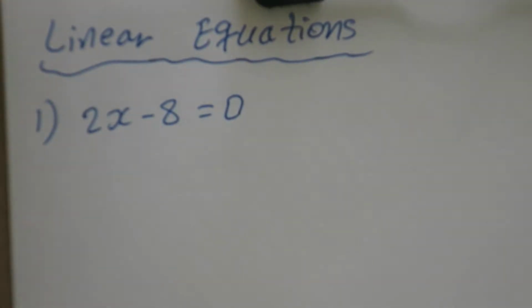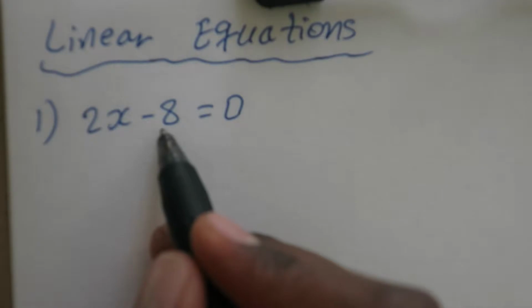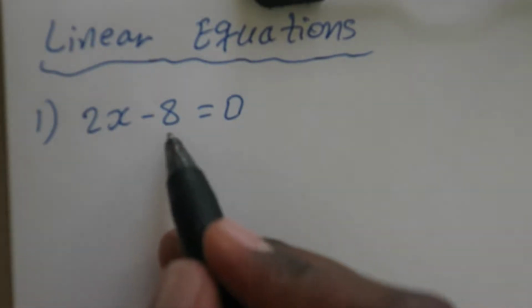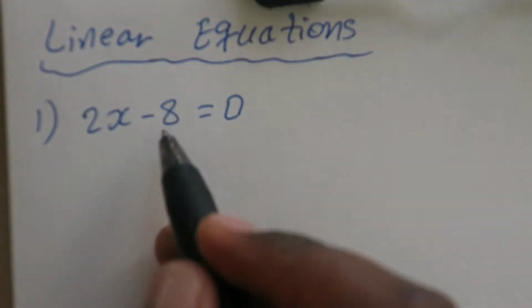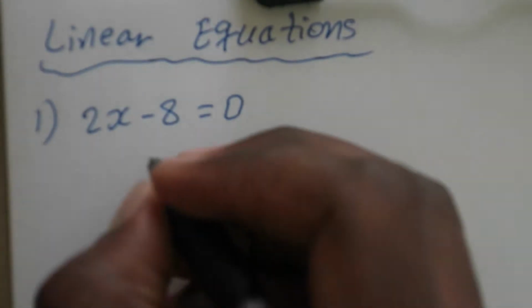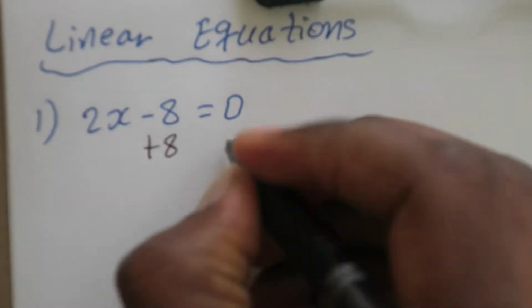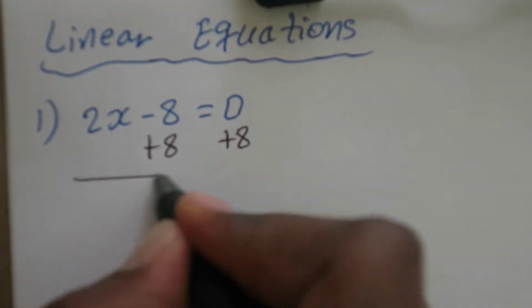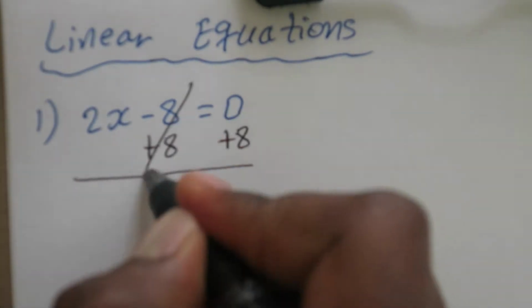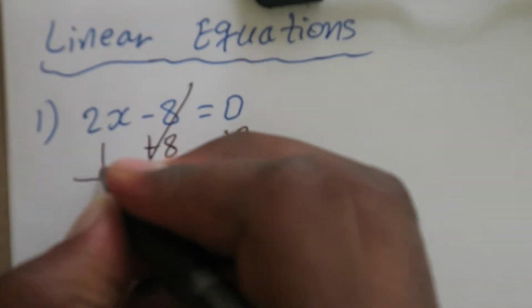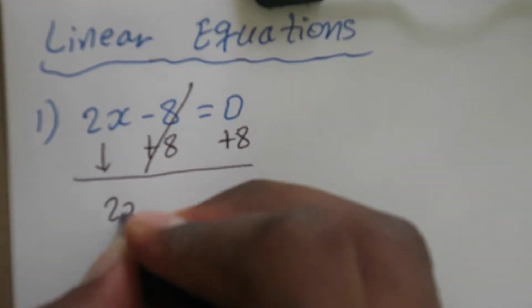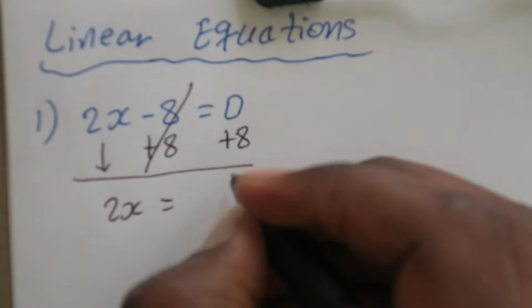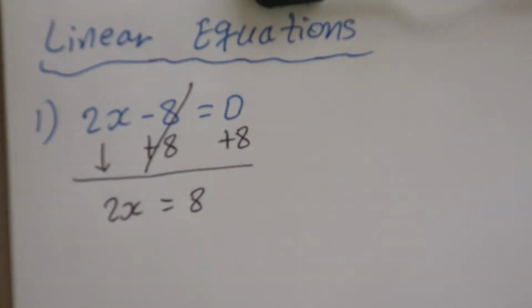Now to get rid of the number -8 here, always do the inverse of what you see. So to make that 0, I added 8. Not just to one side, to both of the sides for equality reason. Now this cancels. The 2x, we bring it down, equals 0 plus 8 is 8.